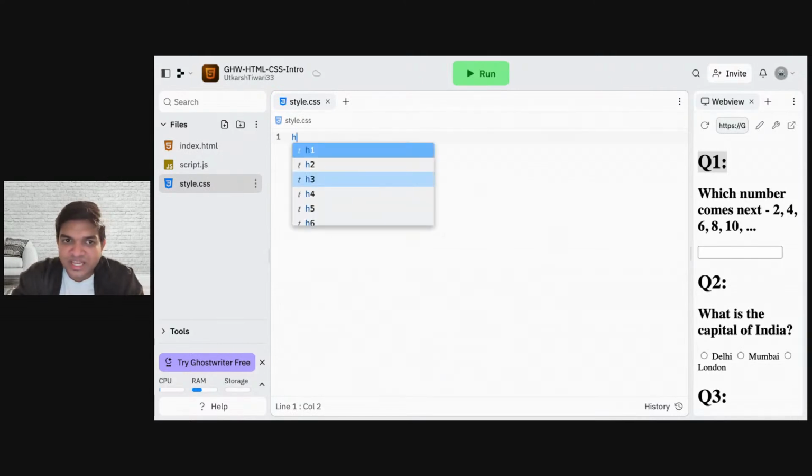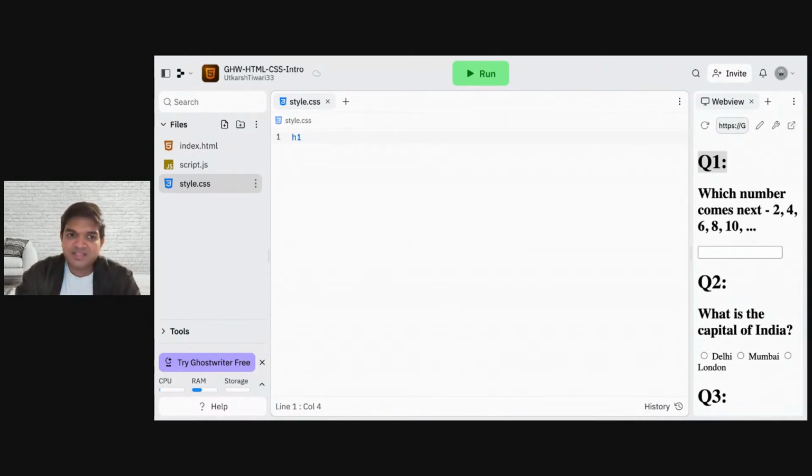We are going to say H1, and then in CSS you have these things called curly brackets. Inside this you can change the color of this. So what color do we want? We write color, colon.